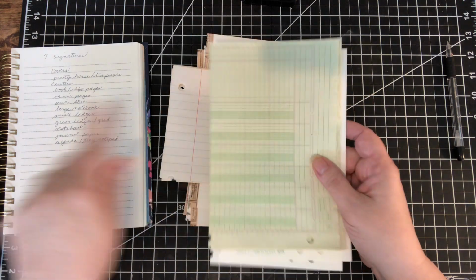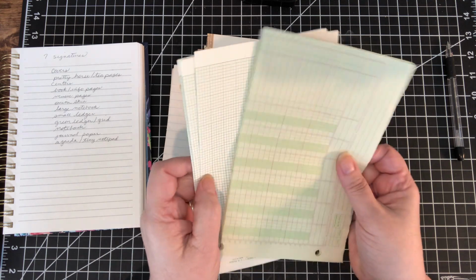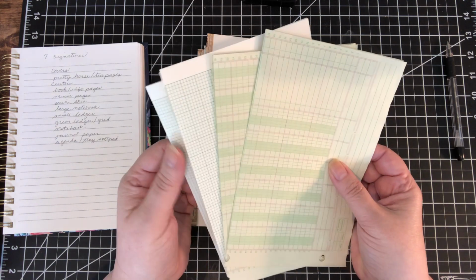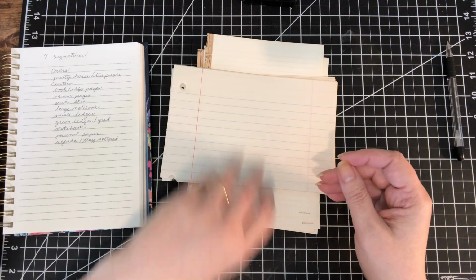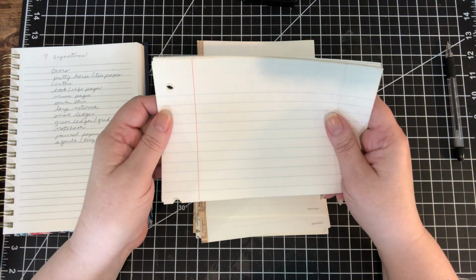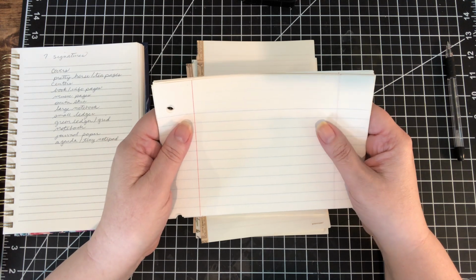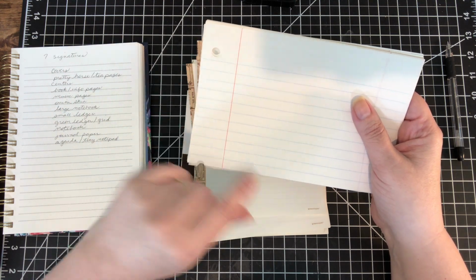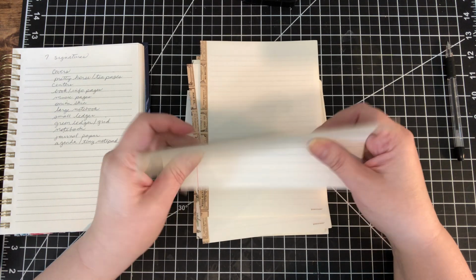And then I have what I said was green ledger and grid. So add a little bit of green in my book. I have these pages. And these are tea dyed. These are naturally aged. Then I have notebook paper. And I guess if I was going to leave anything out, this would be something I could leave out. And it's naturally aged as well. But again, being a bit weird about things, that would leave me an odd number of pages. And my brain says, no.